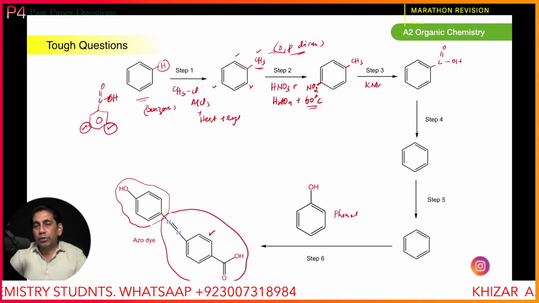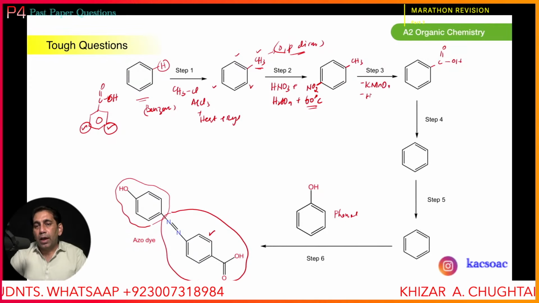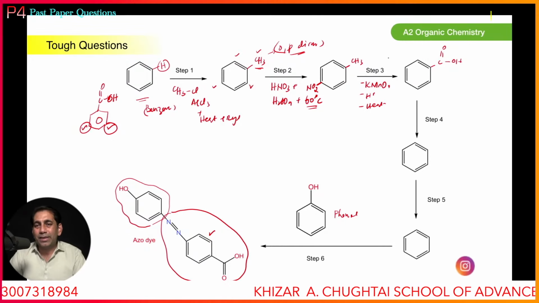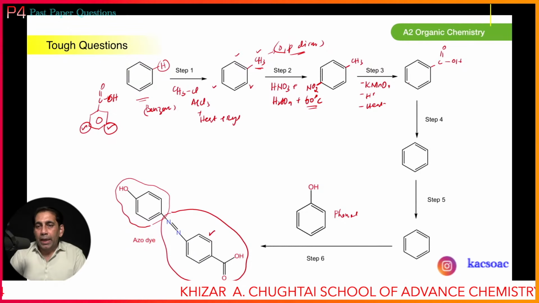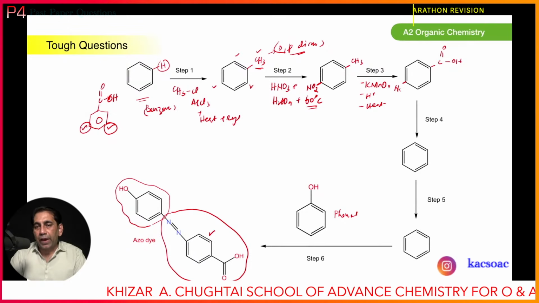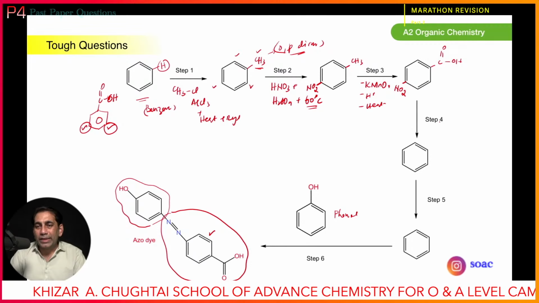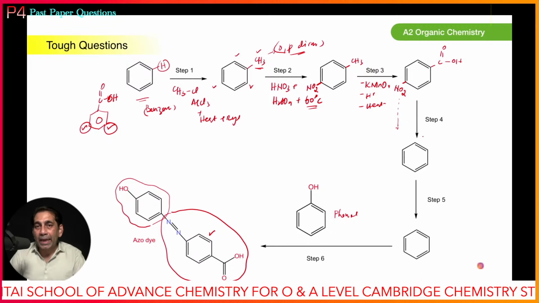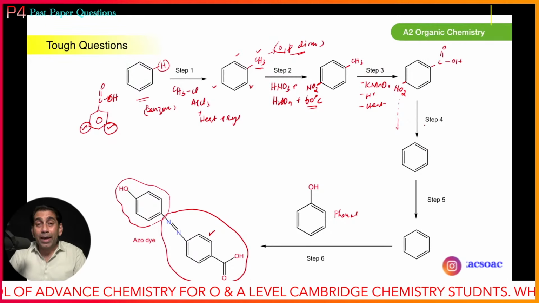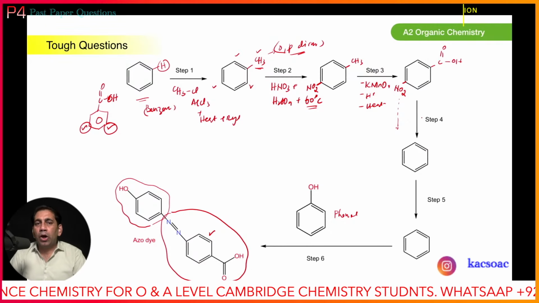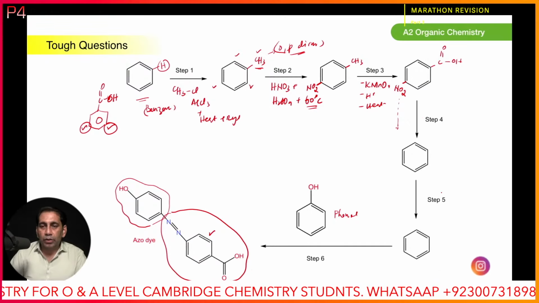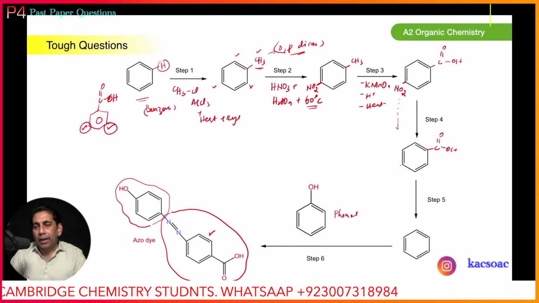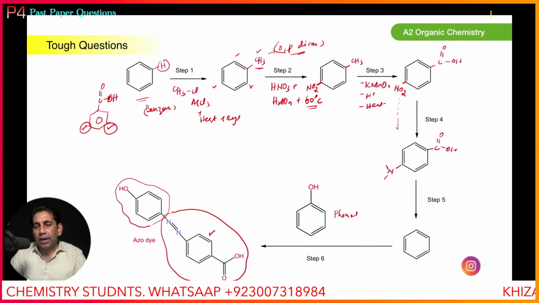Here I'm going to introduce KMnO4. I'm going to add acid and heat it, and this is the oxidation of the side chain. And as you know, here is the presence of the NO2 group. Now, what is the next step? The next step is to change this NO2 group into the NH2 group, and this is called partial reduction of the nitro group that is present on the benzene ring. So here is C double bond O, OH, and here it will be NH2.